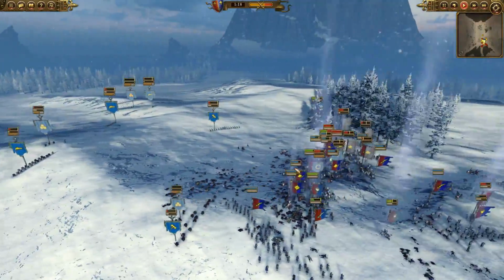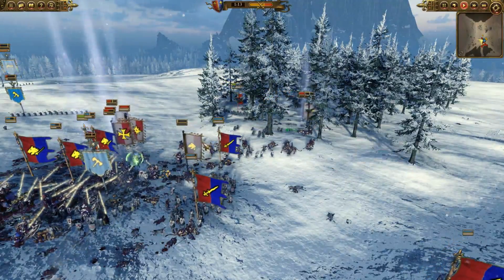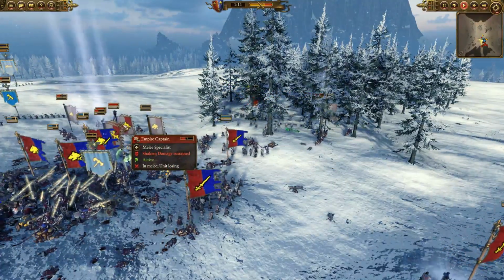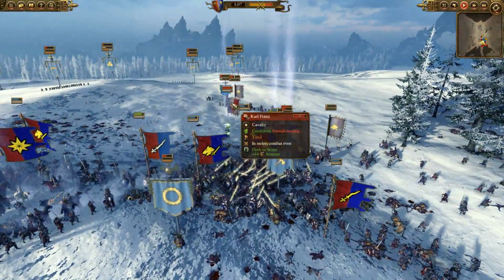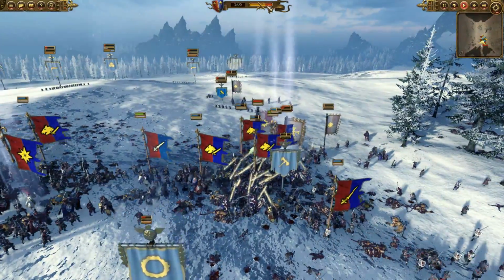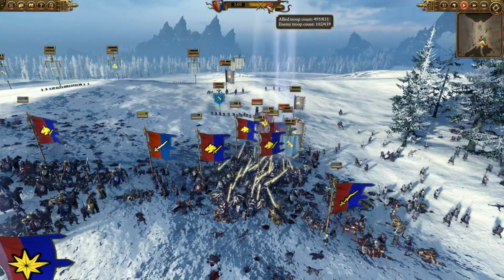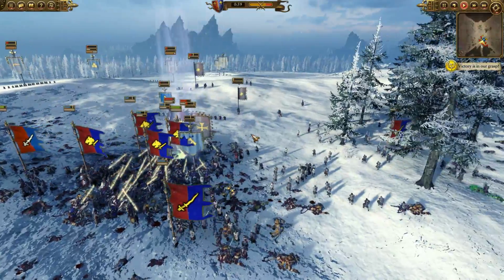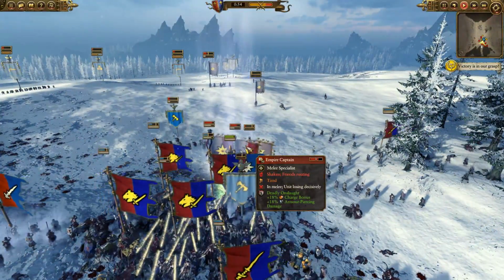And you can see that the Empire has moved in now, but all of their Demigryph Knights are routing because they've just sustained such heavy casualties. Karl Franz, though, still quite healthy. I think he's the only one not breaking. But you can see allied troop 500, enemy troop 100. So they do beat us quality-wise, but I just don't know if it's going to be enough.